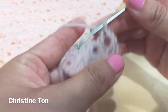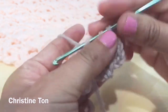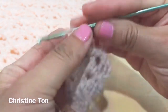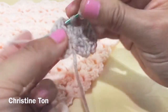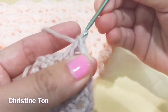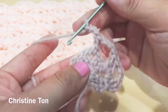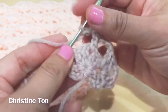One, two. Chain three. One, two, three. In this middle chain two, you will do one double crochet. Okay. Now, chain three. One, two, three. We are doing a symmetrical this side to this side.